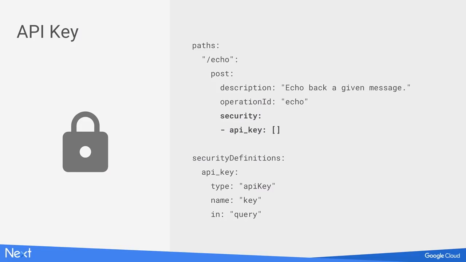So this is actually incredibly simple from the Swagger point of view. In Swagger, you create a security definition that says API key. You say the type is API key, and it's the parameter that's going to be in the query. So basically, ?key= that API key. That's what you're specifying there. And then you're saying that the post method on echo is protected by API key. That's it. That's everything you need to do. So let's do that.